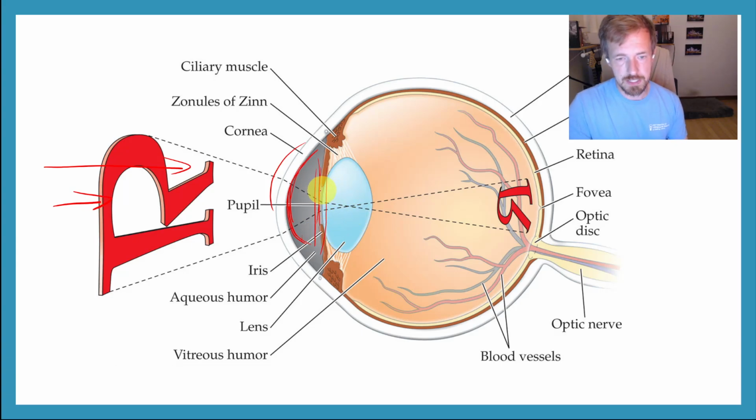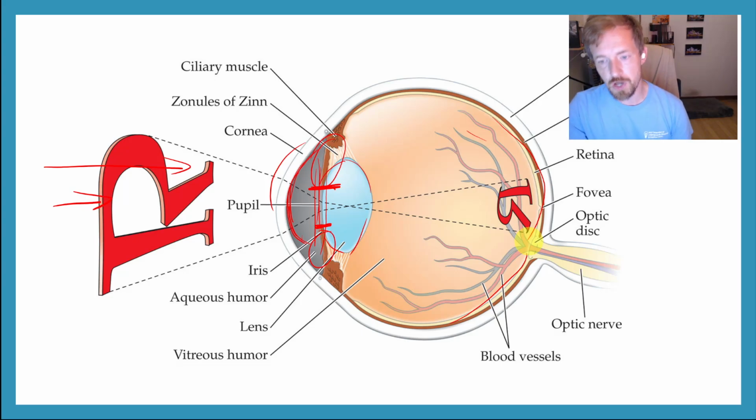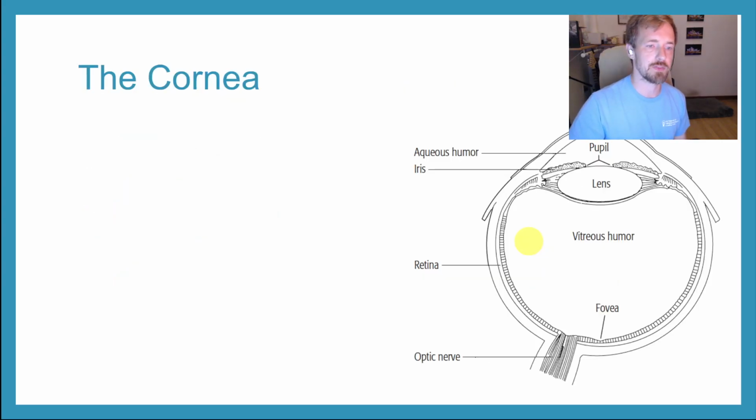From there it is going to enter into our pupil, which is what you're seeing me draw right here. Our iris, which is what gives us the color of our eyes, not the white parts, but maybe it's brown, maybe it's blue, maybe it's hazel, is going to be this muscle right here. We've got our lens. This is what's going to dictate if we need glasses or contacts, is this lens right here and how good a job it does. And then we have the retina back here, and the retina is where transduction happens. And once we talk about that, then we're pretty much done with the chapter. So let's get right into it.